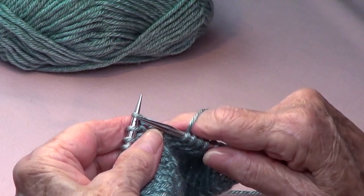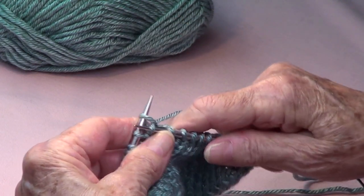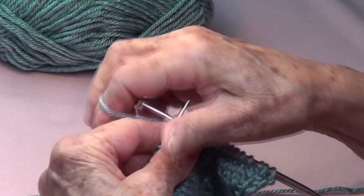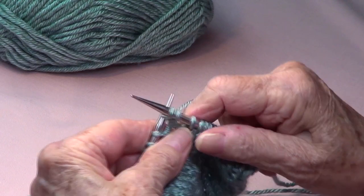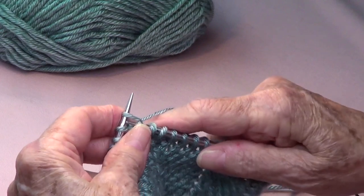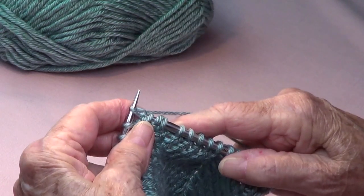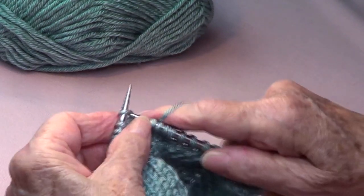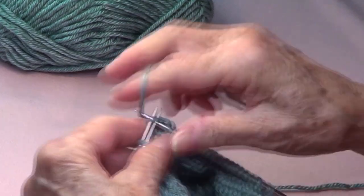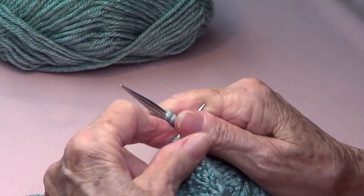4. Now this one we're going to knit from the front and from the back. Again, we're going to knit from the front and from the back and knit 4. 1, 2, 3, 4. And that is 1 repetition.